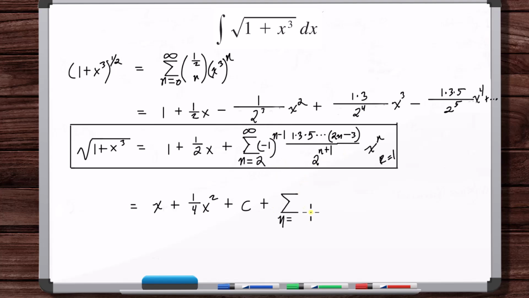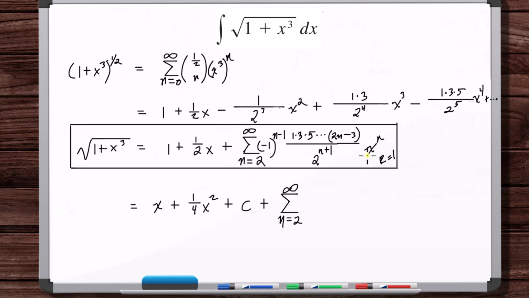Now with differentiation, you have to think about maybe the starting point goes from n equals 2 to n equals 1. Sometimes it would, sometimes it wouldn't. You have to look and see if the actual first term is a constant term. But with integration, no matter what, the first term is not going to change. There's no terms that get eliminated. And so this is x to the n. That's as easy as it gets.